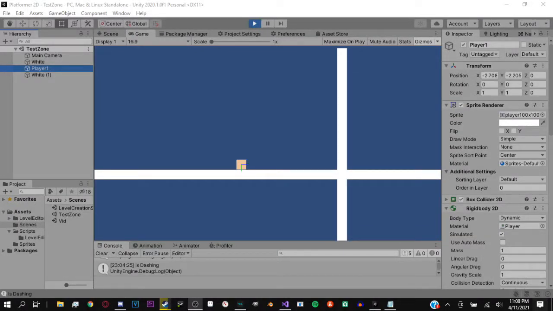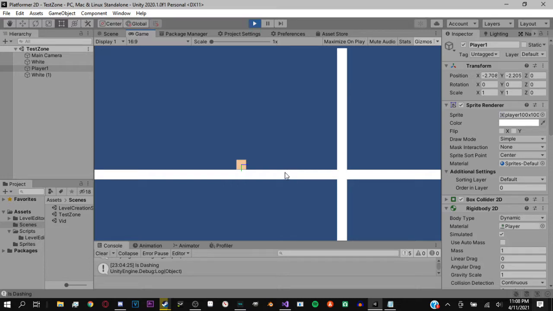I'm Lunautical, and this is a 2D platformer character controller script that I made, and I'll be showing how to set it up and use it for your own games. At the end of the video, I'm going to be showing how the script works by actually going through it, as well as other important stuff regarding my game simulation, which I also have a trailer out. But that being said, let's get right on with the tutorial.